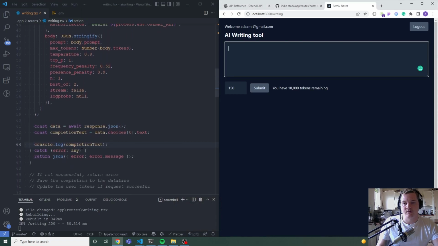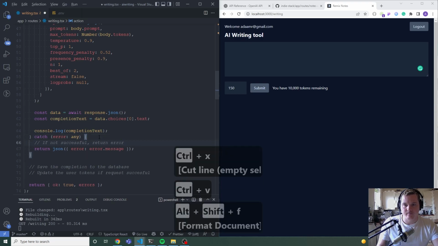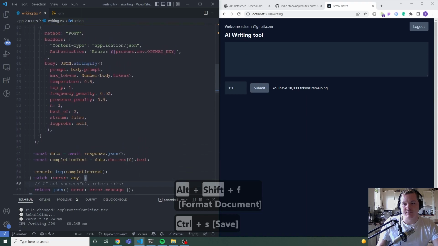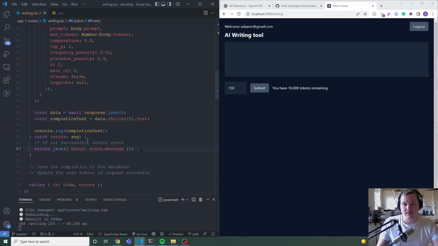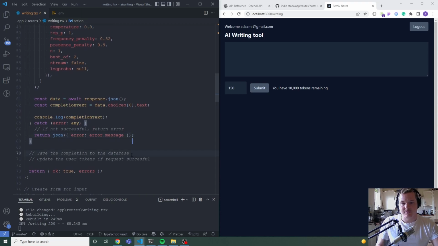So if it's not successful, then we're going to return the error. So that is this part here. So at any point in this process, if we have an error, it will catch it here and just return the error message. So the next step is going to be to save the completion to the database.